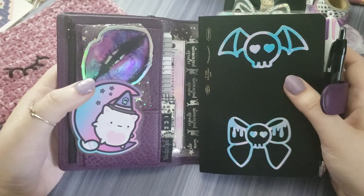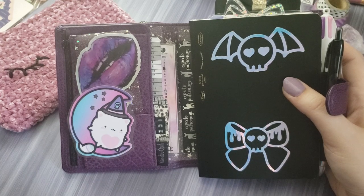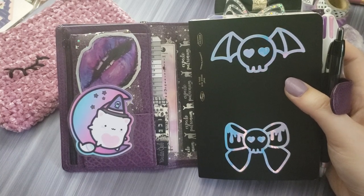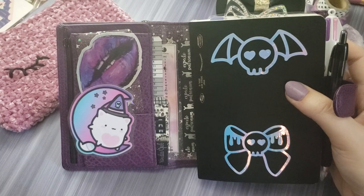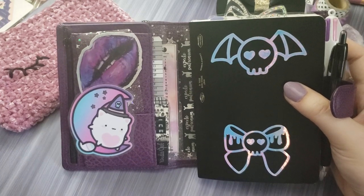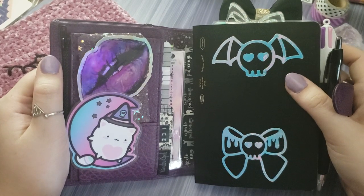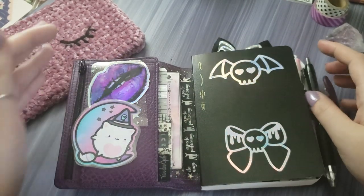I'm not a super Halloween person — I've always been very anti-Halloween. I just think it's an obnoxious day; I hate spiders and everything to do with guts, spider webs, and blood — it's just not for me. But there has been a huge movement this year in the planner world towards pastel Halloween, and I'm actually seeing some really cute things, especially from Lazzni Korea. So I got this adorable die-cut little witch hat, a bat skull, and a skull bow. I thought those were really cute, and I plan on keeping these year-round. I had them on my Moleskine and was able to easily peel them off and reapply them to the Stalogy — they do come right off if you want to switch them out.